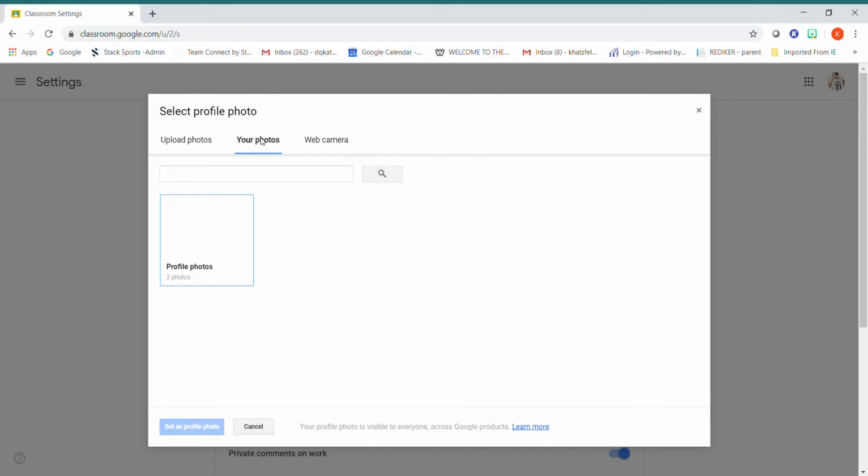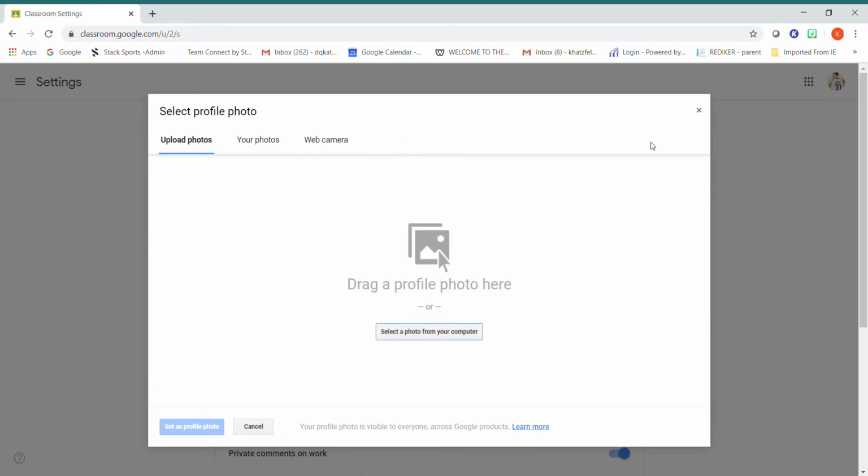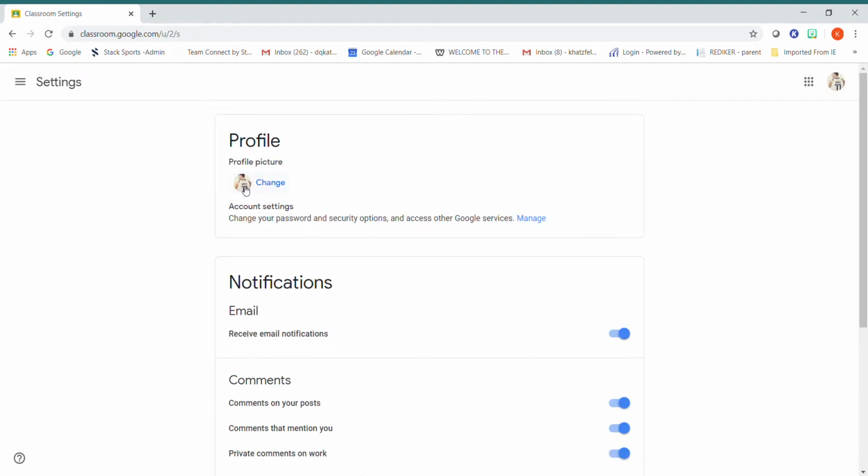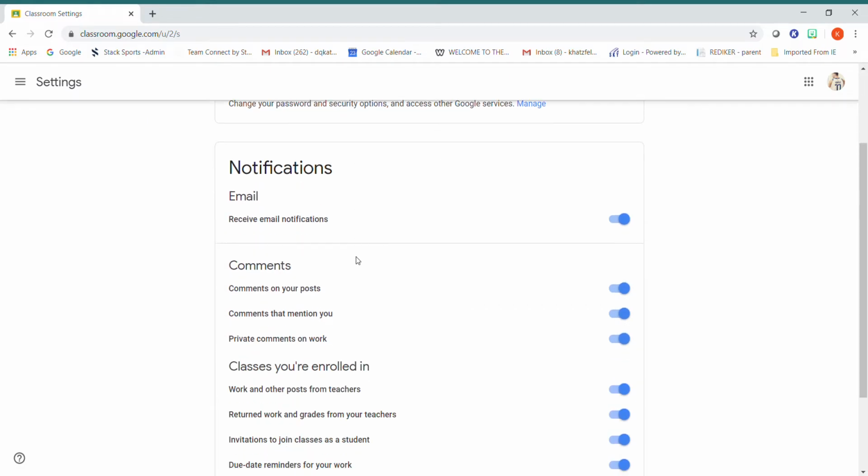You can go to your photos. So Riley has, I think his name is Luca, he's a basketball player. She's in love, so she has him as her profile picture. You can choose anything you'd like. If you don't choose anything, it will show up as your initial. Mine's a big orange circle with a white K in it. So yours will just show up with your initial. If you don't change that, that's fine.